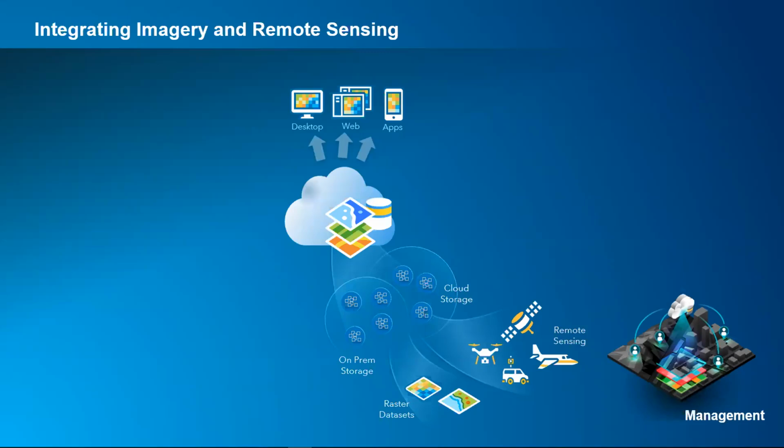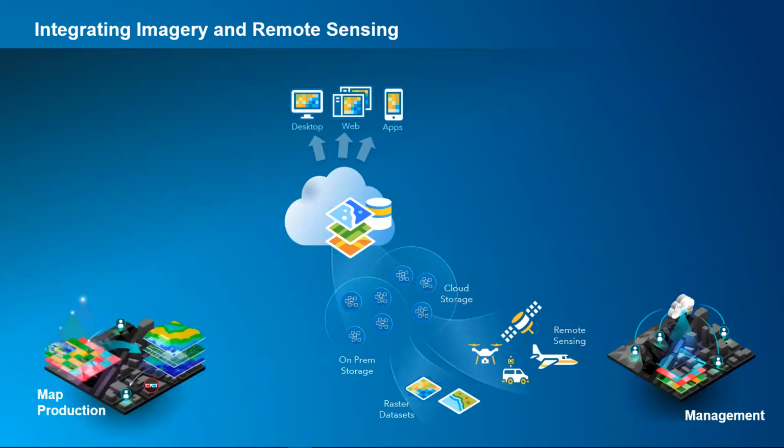They can quickly manage those and create what we call mosaic data sets, which enable the data to be very quickly accessed and then served and streamed to users in various applications. So for organizations that have massive amounts of imagery, that's really the optimal tool for managing and distributing that data and making it accessible.